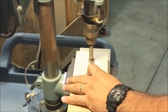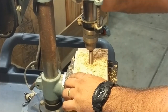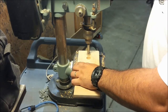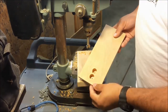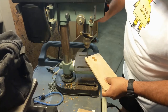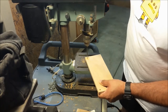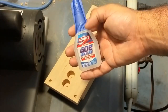Next I bring it over to my drill press and I'm using a three-quarter inch Forstner bit. I'm going to drill down as close to the other end of the wood as I can so the magnet will sit as close to the other face as possible. I do the same thing and drill another hole right underneath it, so you can have two of the magnets fit in there. Next I use a quarter-inch drill bit and drill on all four corners of the back side — that's going to house four more quarter-inch magnets to help it stick to whatever surface a little better.